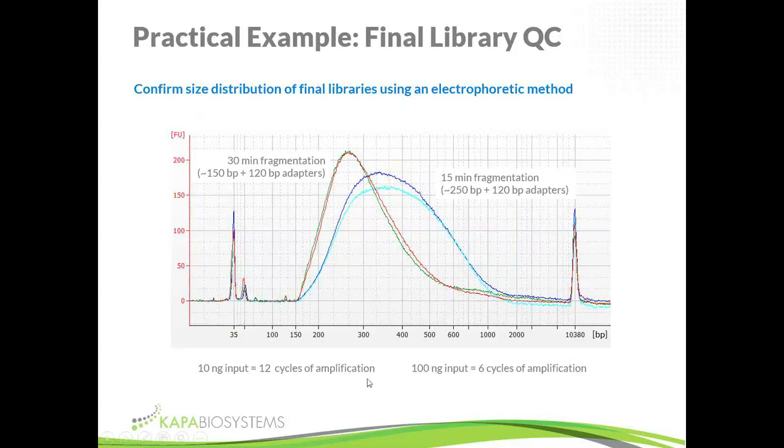This one was fragmented for 30 minutes, so we were trying to get around 150 base pairs average fragment size. When you add adapters, the 2 full-length adapters add up to about 120 base pairs. So you see we achieve a mode fragment size just over 250 base pairs, in the range of 270 base pairs. These libraries were fragmented for a little shorter, so the fragmented DNA ended up a little longer, around 250 base pairs. Once you add the 120 base pair adapters, they end up around 370, and this is after amplification.